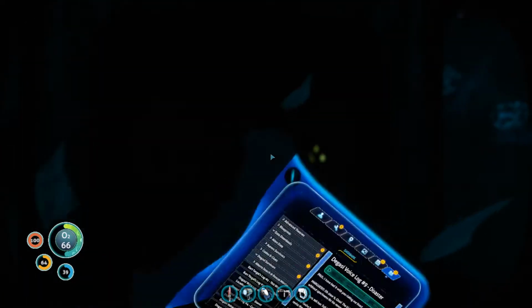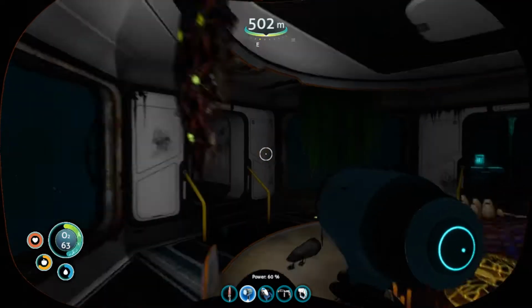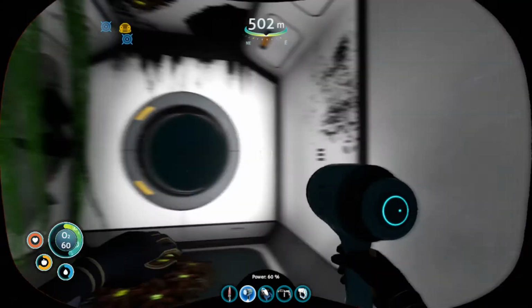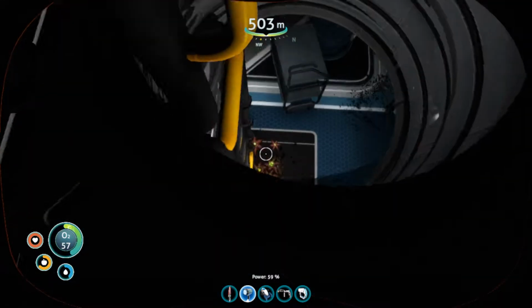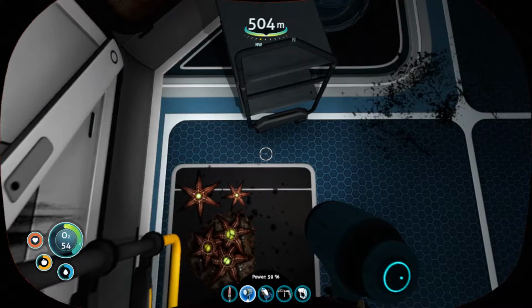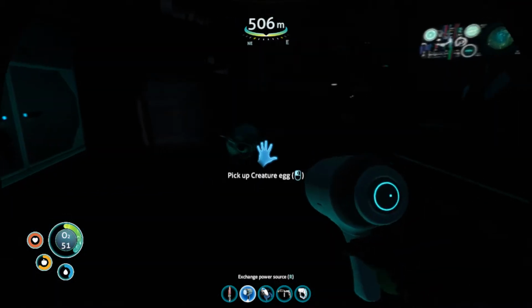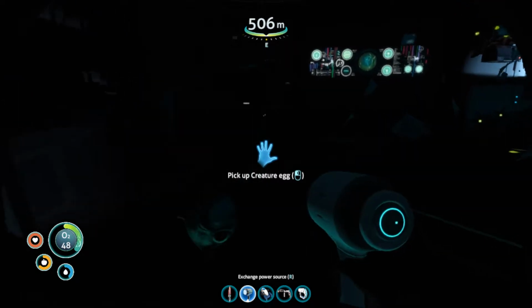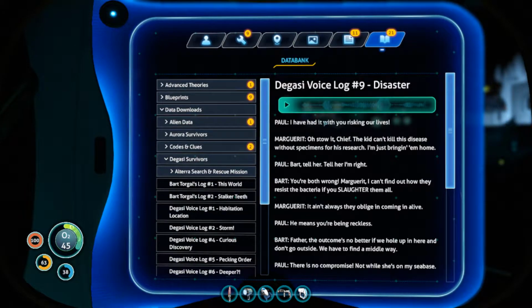I have had it with you risking our lives. Oh, stowage chief. The kid can't kill this disease without fish to study. I'm just bringing him home. Tell her I'm right. You're both wrong. Marguerite, I can't find out how they resist the bacteria if you slaughter them all. Shut up. I don't care.